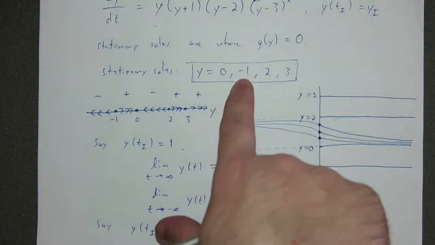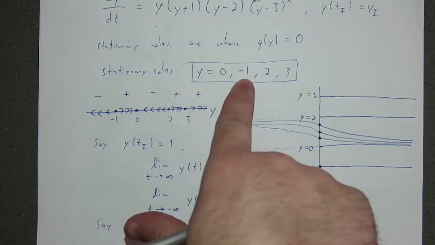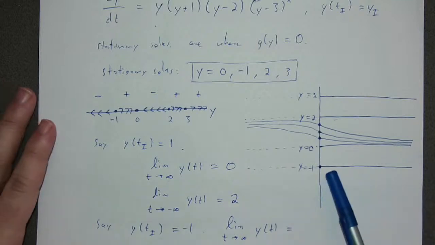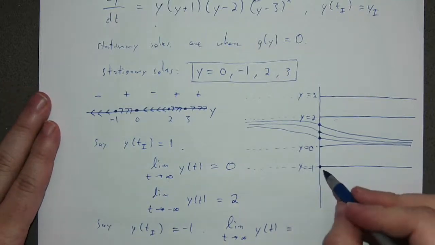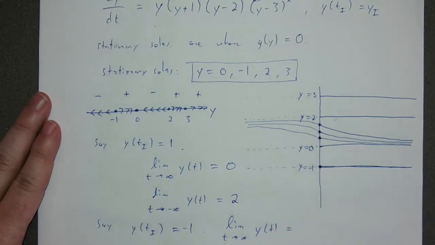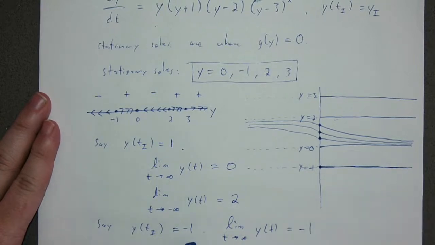Minus 1 is a stationary solution. Right? And if we believe that we have named these in an apt way, so that we've actually done a good job with the terminology here, then a stationary solution shouldn't move. And it doesn't. So if I'm here at minus 1, there's nowhere else for me to go but along this trajectory that's just a horizontal line, the constant function minus 1. So if I start at minus 1, I stay at minus 1 forever.